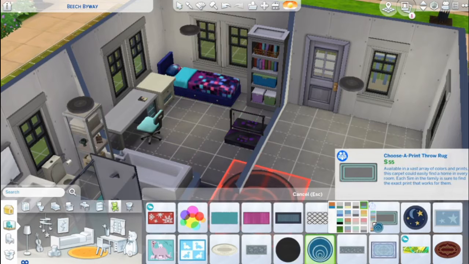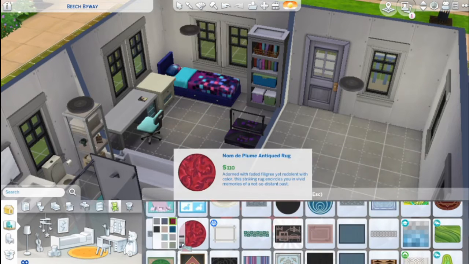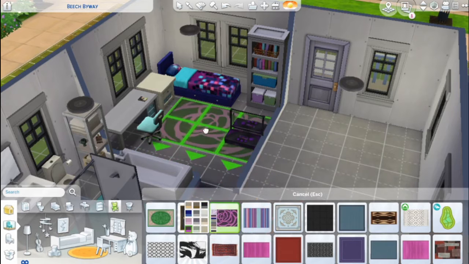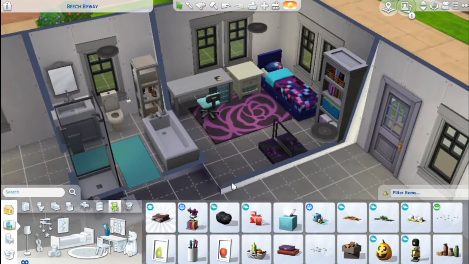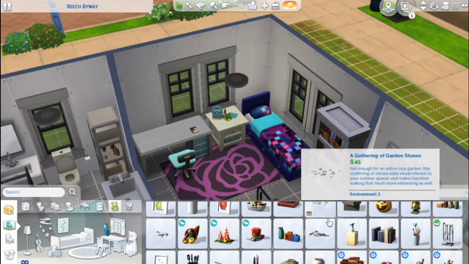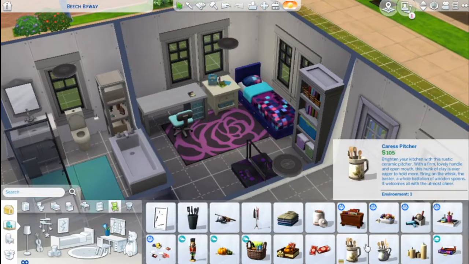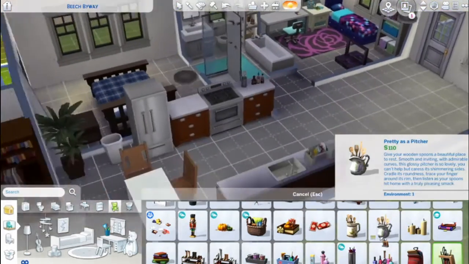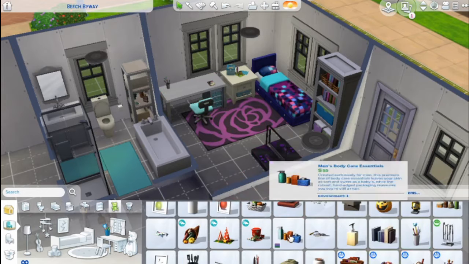I should just... No. I don't know why, but I want a big rug in here. Ooh. I like that. We're gonna go with that. Not that we have a choice, since I already placed it. Clutter. What do I want to clutter? Arts and crafts box. I'm gonna say this is for an artsy kid. Where's the school supplies thing? Oh, this would be great for the office space. There it is. I was looking for that.